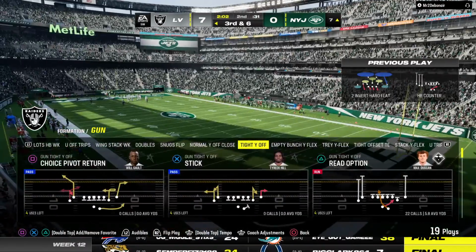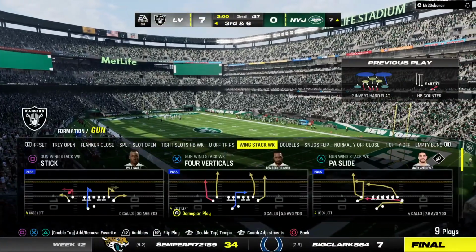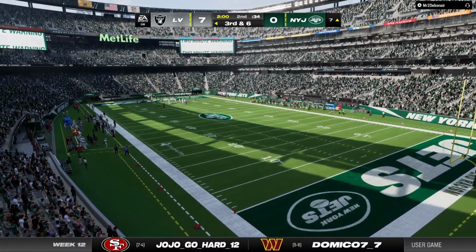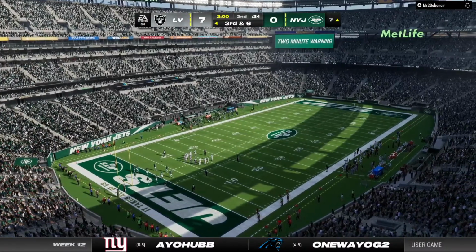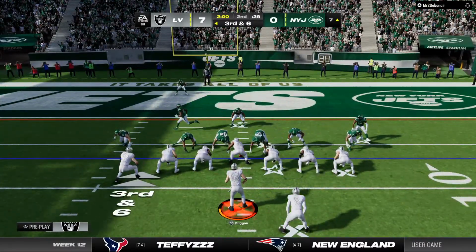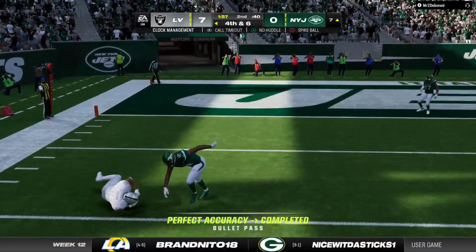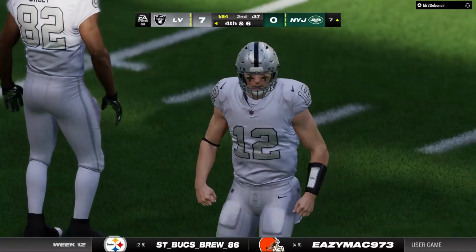Keep in mind, if you're thinking of staying on the ground, this is a top 5 rush defense. Yeah, but I don't think you shy away totally from the run. At least show them the hint of a run before you decide to throw the football. Now a 3rd and 6. That is caught at the 7-yard line. So they'll get nothing out of that play. And that'll bring up 4th down.